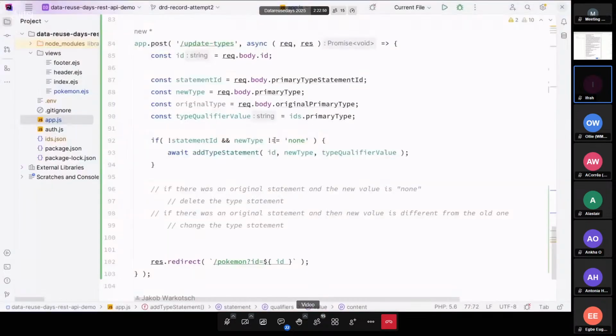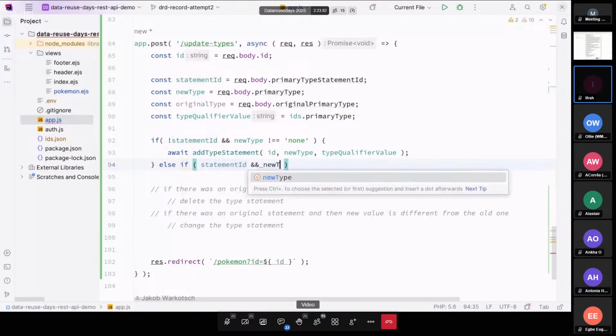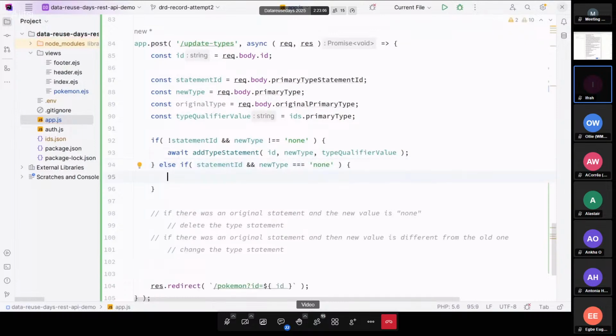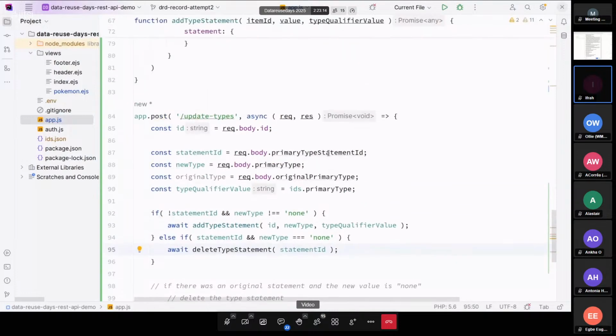Let's go back to our code, and we'll do an else if here, and if there is a statement ID and the new type is actually none, then we want to await delete type statement that takes the statement ID, and we'll just define this function.